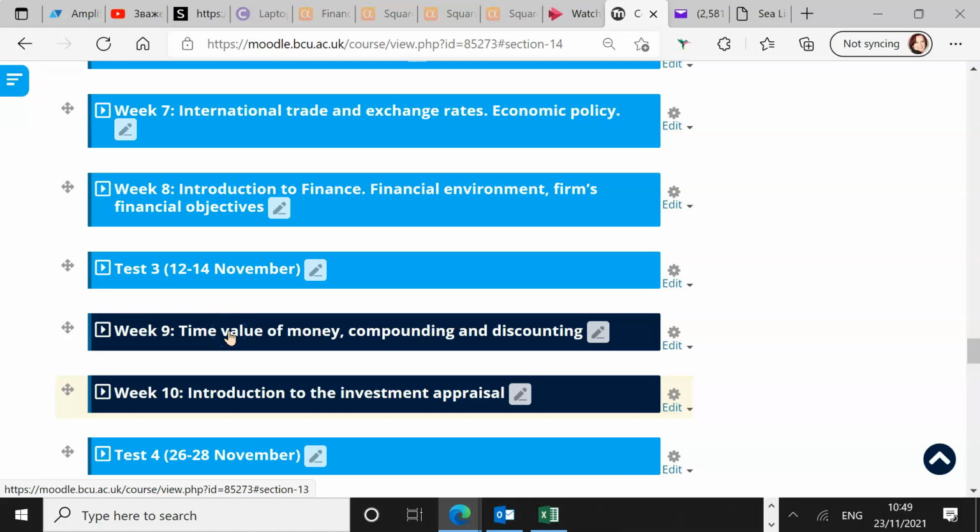In this forthcoming assessment, you will get multiple choice questions like this, which are simple, but don't hope that it will be all of it. You will need to do calculations. Even if you're offered certain options, you will still need to do calculations. So you need to be comfortable with compounding, discounting, calculating present and future values, including annuities and perpetuities. You don't need to memorize formulas, but you need to know which formula to use and keep your present value tables handy as well, because it might be quicker than trying to do calculations. And there is less probability that you will make an error when calculating something.